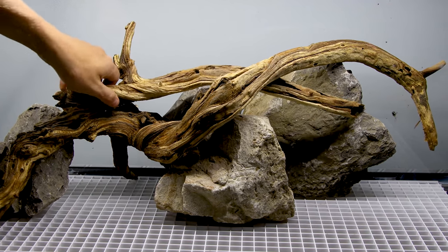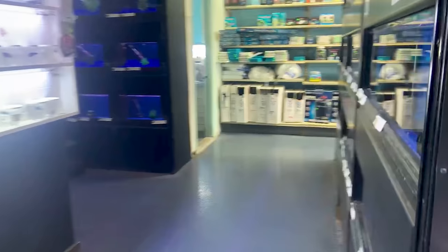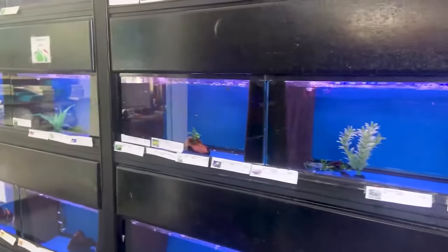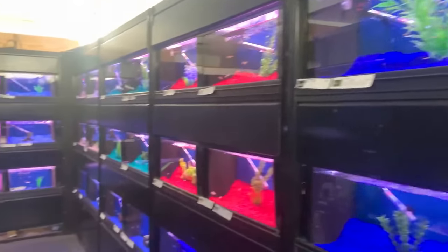The story of this one is a little different than others I've shown. While at a local fish store the other week, I saw a pretty cool variety of fish I've never seen at a store before. I was really intrigued and spent the next 15 to 20 minutes doing some research on my phone. I determined that this was a species I could keep, and luckily I had a free tank in my quarantine area, so I bought them.